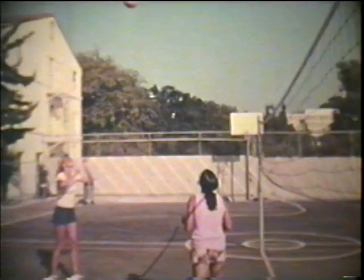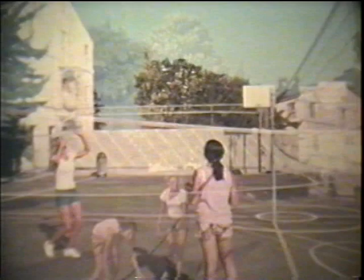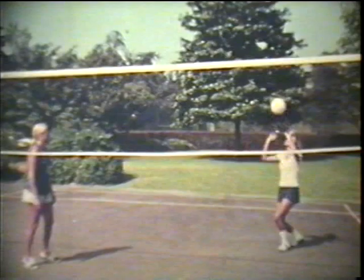The spike is the most powerful offensive tactic used in volleyball. The three-step takeoff is the accepted starting procedure. The run or approach is made in a straight line from a position about 10 feet back from the net, while the jump is executed about 3 feet behind the ball.